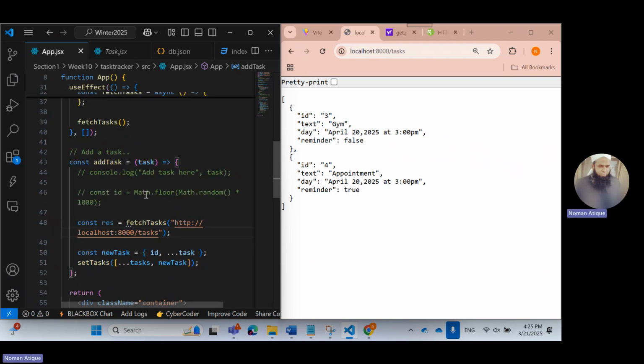Now, if I have done that, what do I need to do? Do you guys remember that? Could not find fetch tasks. Why does it not find fetch tasks? Oh, I can directly call fetch over here as well, because I'm just bringing them, right? Yes. So do I need to do anything else when I'm bringing this data? Anyone remembers? Can I do that directly, or I'll have to do something else as well? Sorry? Make it async. I have to make this function async, and I have to use await over here. Remember everyone? Why? Because this fetch will return what? Promise. Whenever something returns a promise, you have to await for that one.